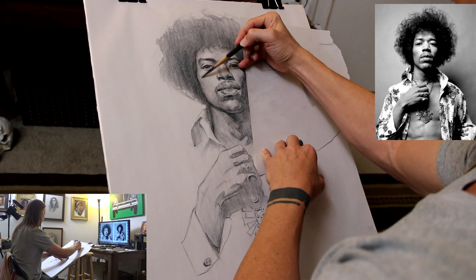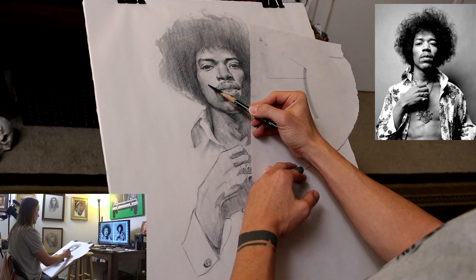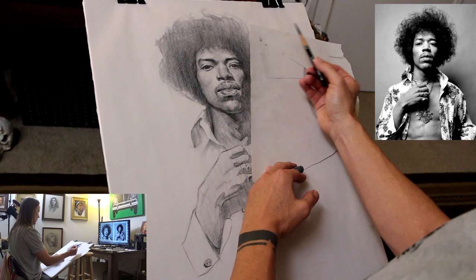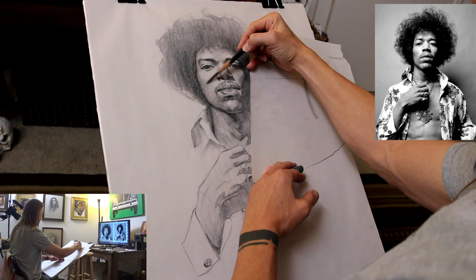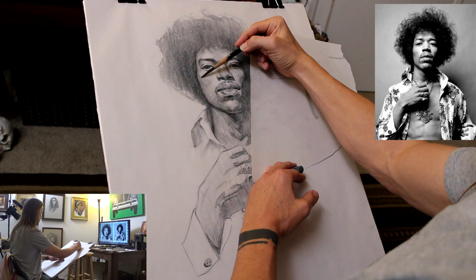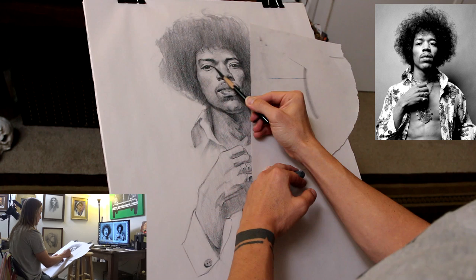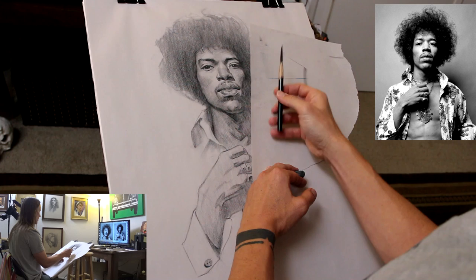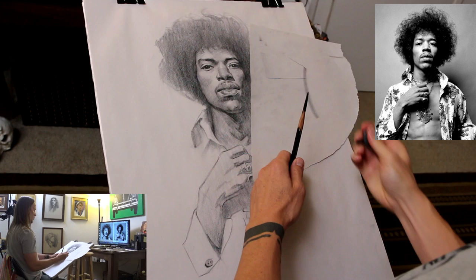The light intensity is less. A bit of a plane right here. So here's the top, and then it kind of curves down, creates a little triangle shape on the cheek. This line is a little intense. I need to knock it down. Same with this one over here.